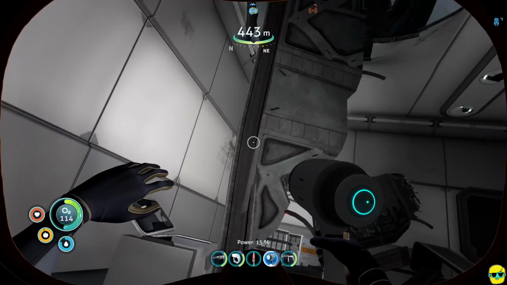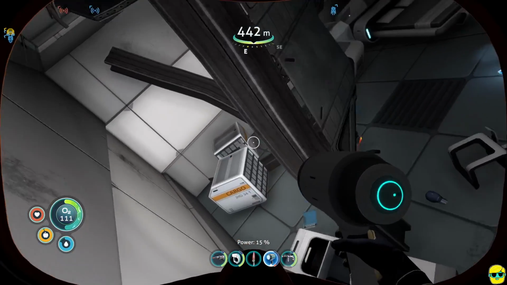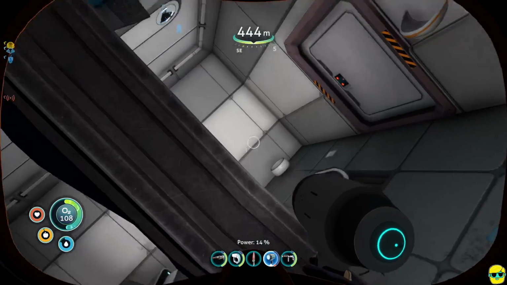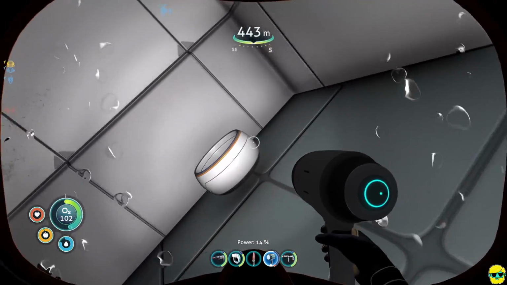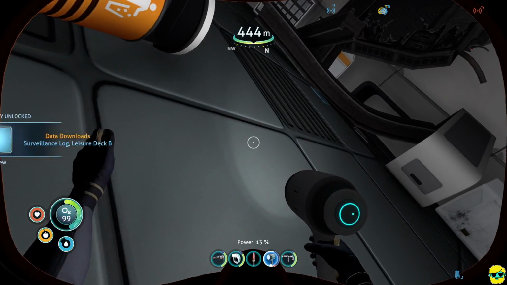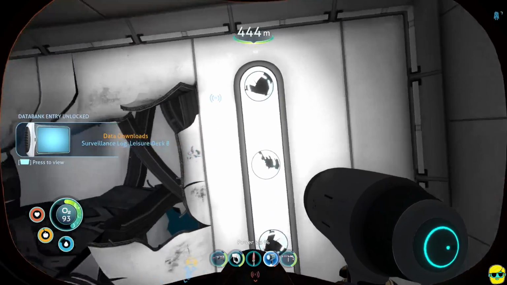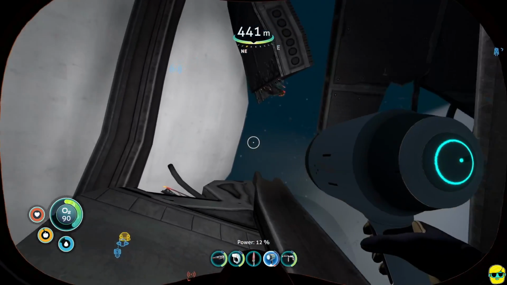All right, let's see here. Do I see anything else that's good in here? I've got that pot. Oh, here we go. Integrating new PDA data. All right, let's work on getting out of here.